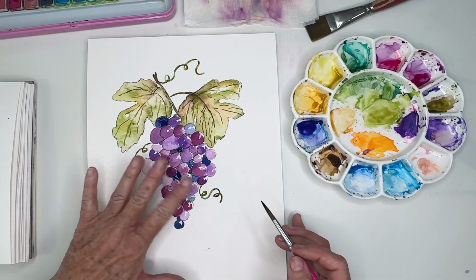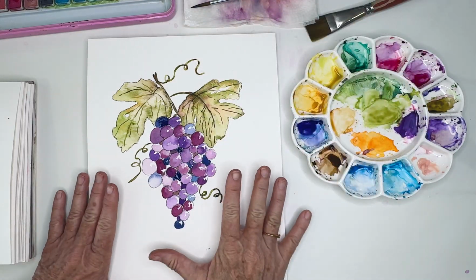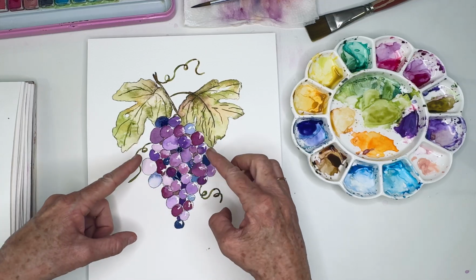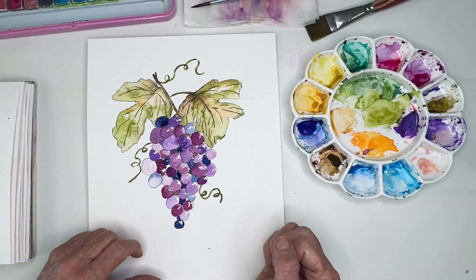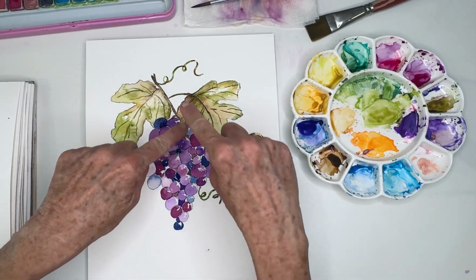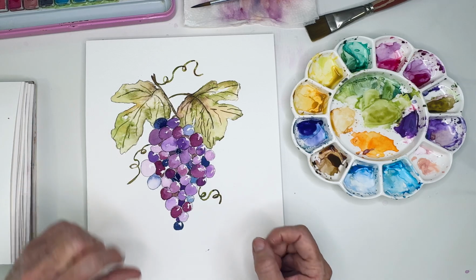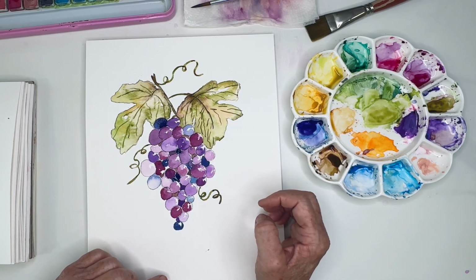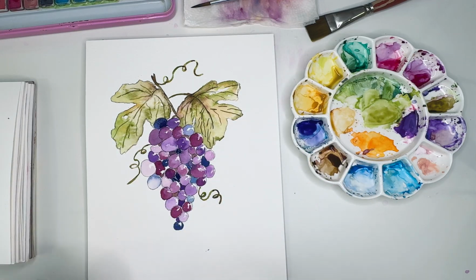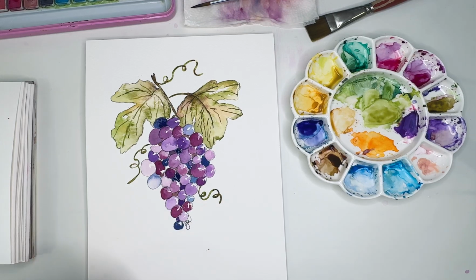I hope you guys will give this a try. I think it's relatively an easier one to draw. Just have fun and use big grapes, small grapes, leave white spaces. And your leaves, I kind of showed you how to do the 3 points and then join them. And we did some wet and wet here. And most importantly, always sign your painting. So I'm just going to sign mine right there.